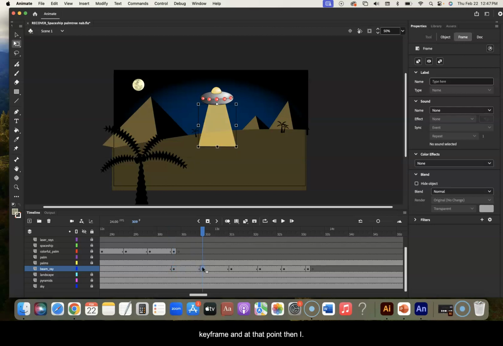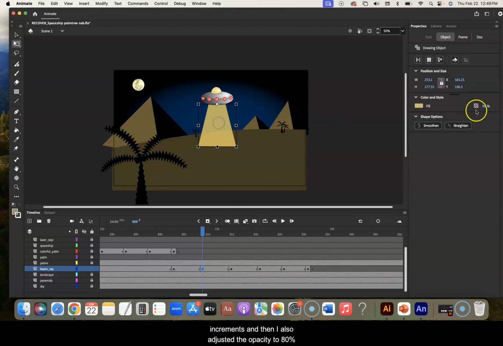And at that point, very important, I wanted it to tuck up into the spaceship. So I wanted to move the transformation point up to the top edge of that shape and have it scale upward instead of toward the center of that shape. And so I moved the transformation point, and then I just scaled the beam ray from the bottom scaling handle up, just a small increment. And then I also adjusted the opacity to 80%.